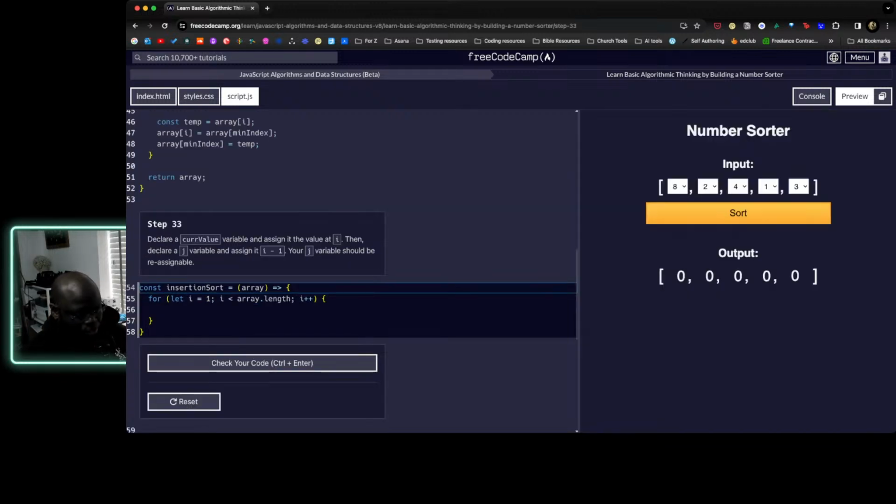Declare a current value, curVal, variable and assign it the value at I. Then declare a j variable and assign it I minus 1. The j variable should be reassignable.